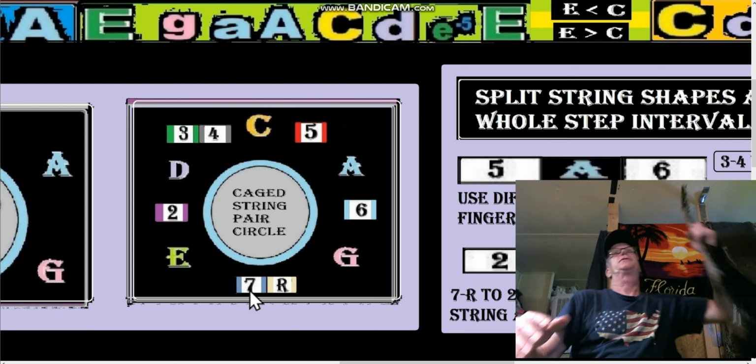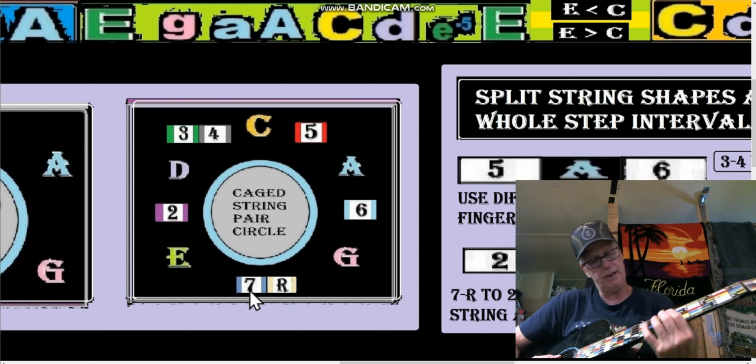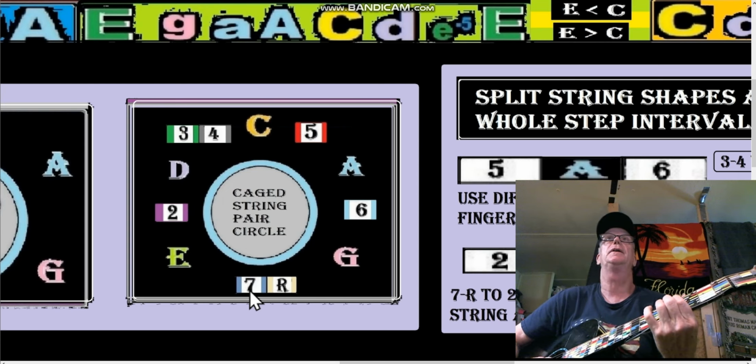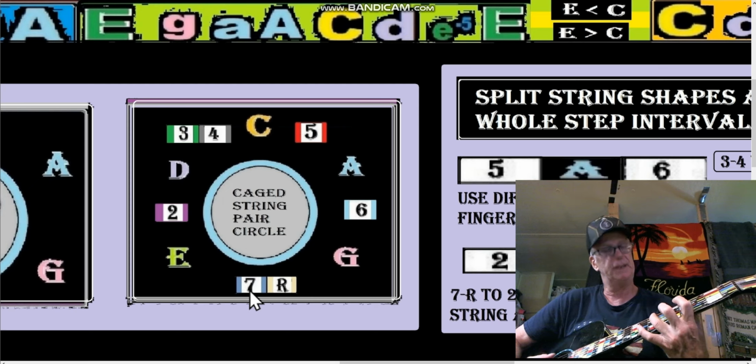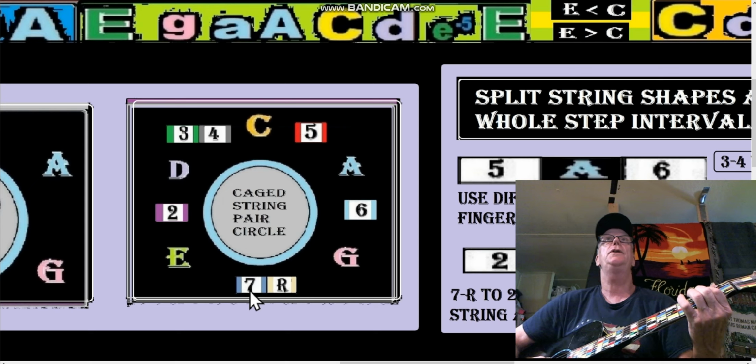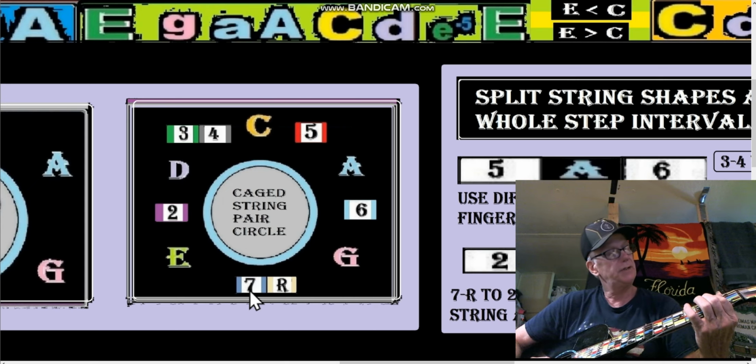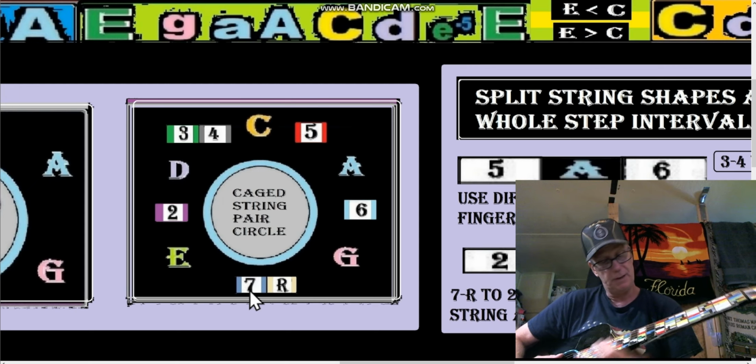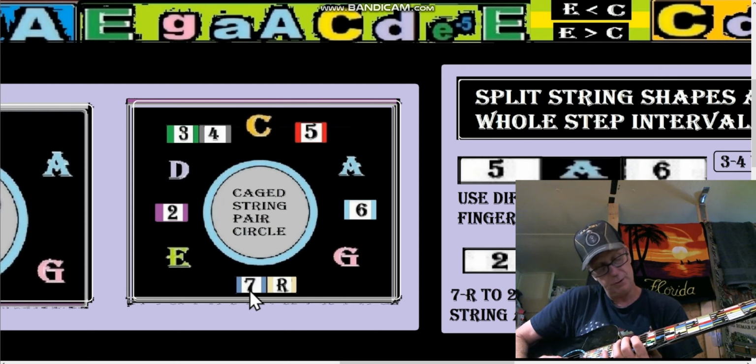Okay, so if we're starting on the C shape, maybe down here, we'll get a little bit of it. C shape like that, right? But I'm going to go up for the 5, only one note. For that A shape, I'm not going to go to that 6 there, I'm going to go here. Alright, we're going to have to start it somewhere else. We'll start it right on the 2nd string, C shape.